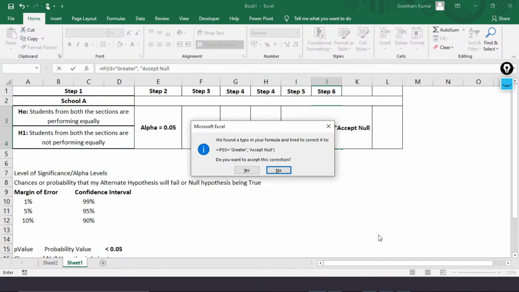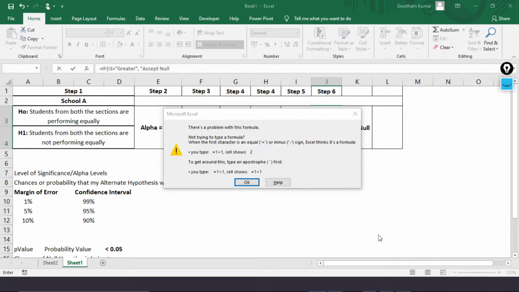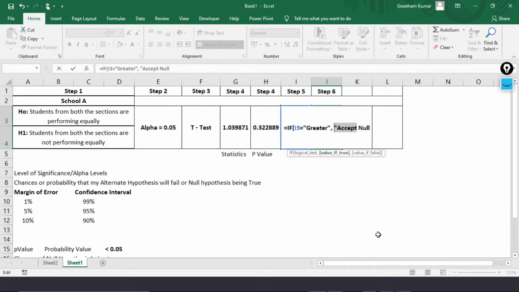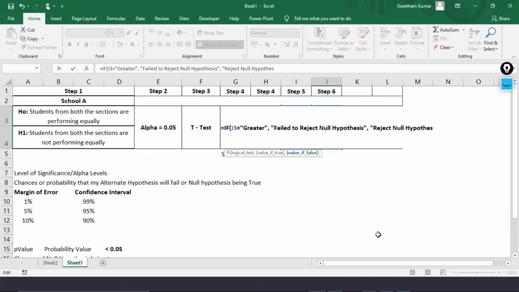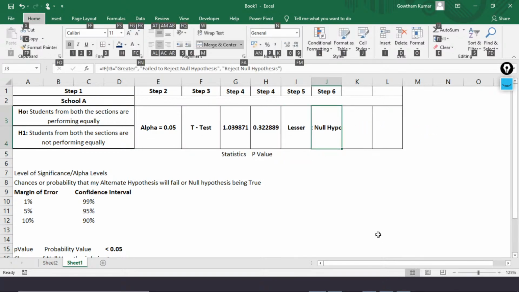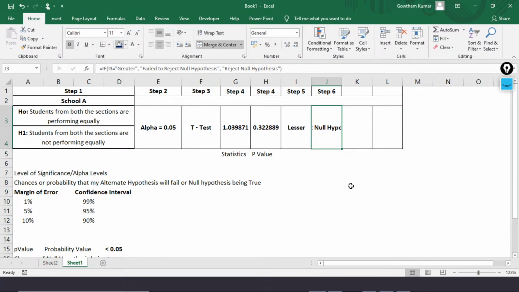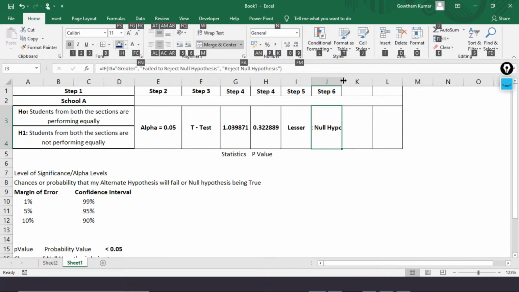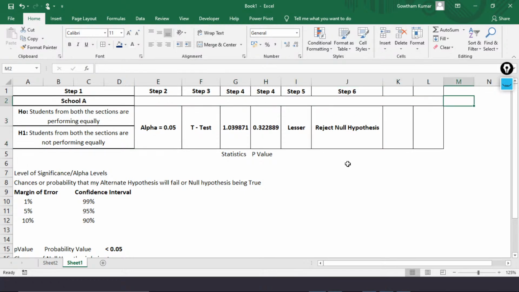When I say accept the null hypothesis, it is basically failed to reject. In other cases, reject the null hypothesis. What does it say? Yeah, it says reject the null hypothesis.